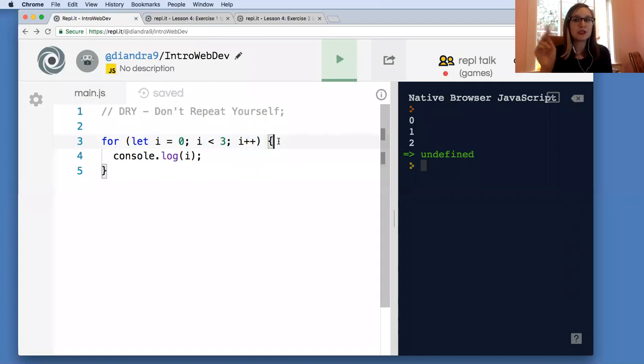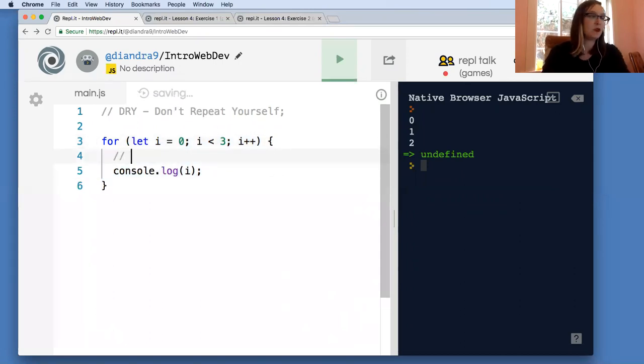Basically, they determine 2 things. They determine how long the loop loops for, and they determine the value of i. i is our index. It's our way of keeping track of where we are in our loop. So it turns out that this one is set to loop 3 times, and i will be equal to 0, 1, and 2 as we go through. So everything inside of the loop scope, and yes, this is another example of scope.